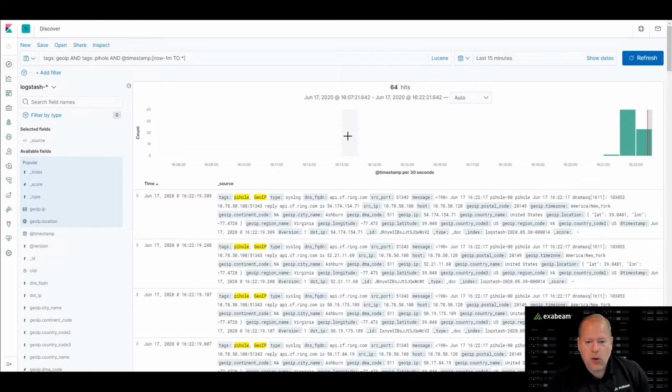All right, so what we're looking at here is Kibana. This is far and away the most common interface for Elasticsearch that you'll find. If you hear ELK, this is the K in ELK, but it's the way people go in and search across the data that they have in their Elasticsearch cluster.